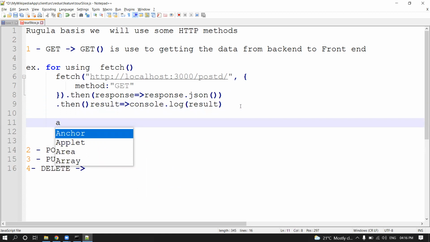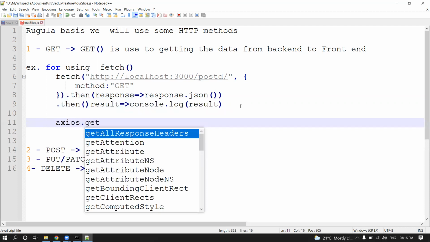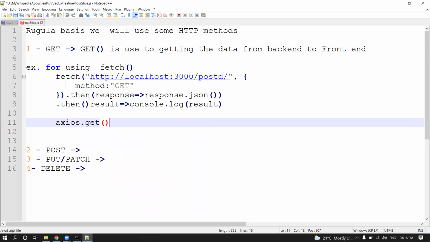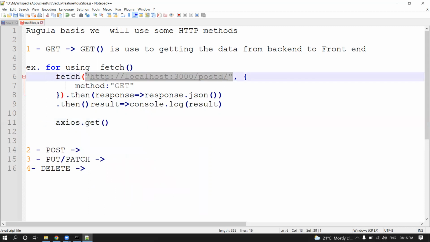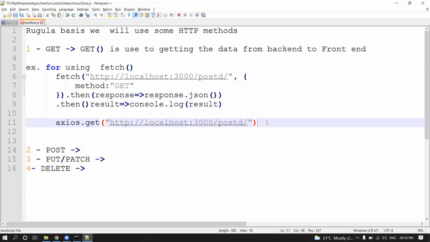I will also call it using Axios. Axios is a third-party library. First we need to install the library, and second, call like this: axios.get, because this is the GET call. We pass the URL here, then I get the actual result.